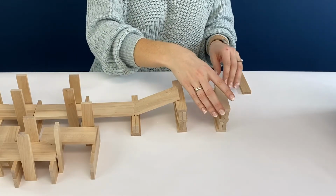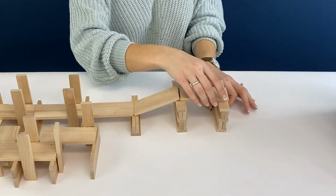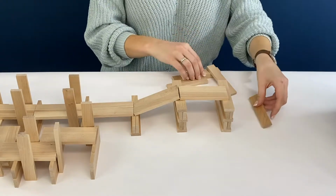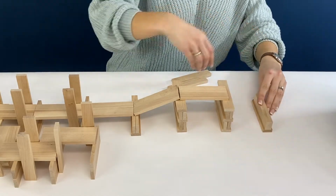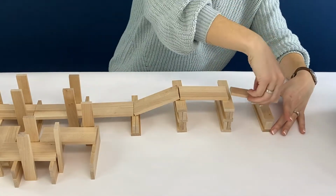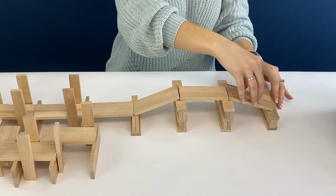Again, you want to make sure that you have enough plank space to add the other side of the bridge. So you can see that the planks on the top aren't covering the whole plank it's resting on. And we're just going to finish the other side by adding 1 plank flat, 2 on its side, and then I'm going to put 1 more on top. It's not the same as the other side, but I wanted to make a good landing zone for this side of the bridge. Finishing that off with 2 planks.